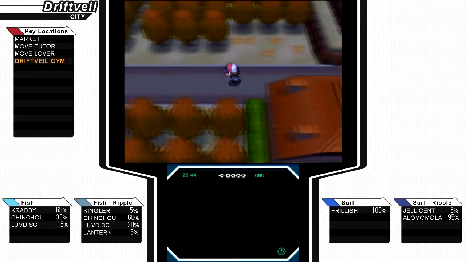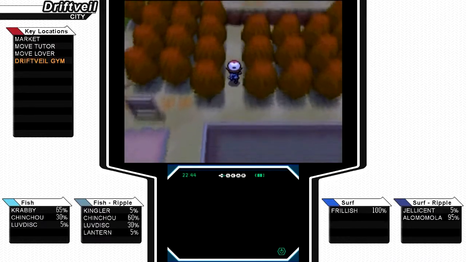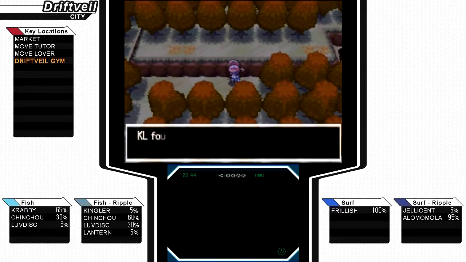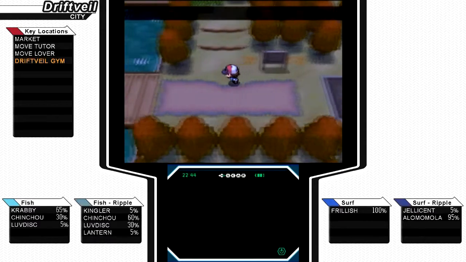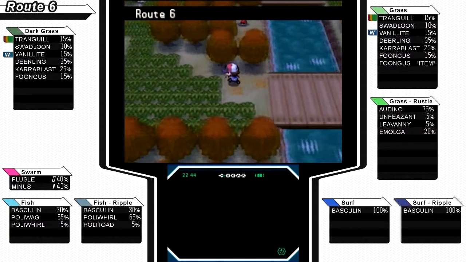Hi there, getting my kicks on Route 6. Yep, we've finished off with Clay now, and now we're going to head on to the next city, which involves going up this fairly twisty path here and through a mountain.